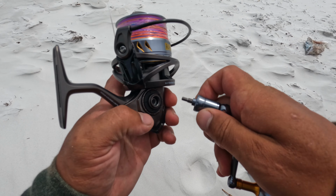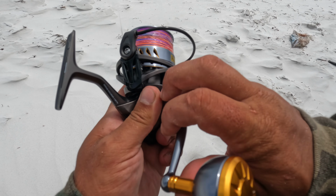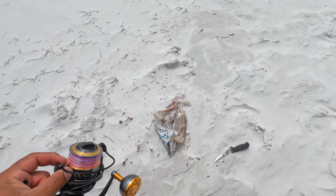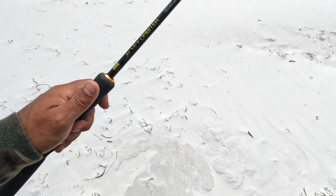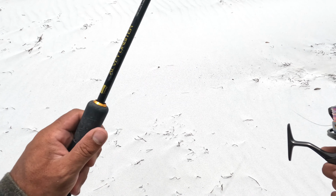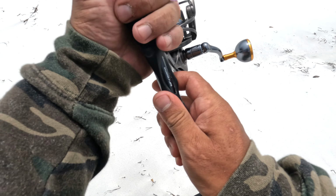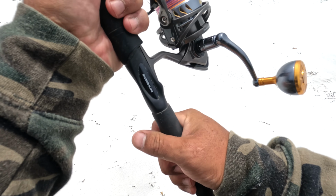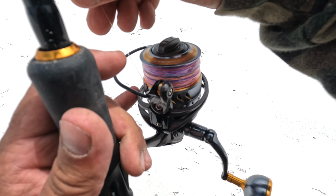Here we go, new Alvey SR200. Rig him up. Going on the Alvey Orbiter rod. So the combo that Caleb's got here is the Alvey Orbiter RO100 rod. So this is a 7 foot, 8 to 10 kilo, rated to cast 14 to 42 gram, two piece rod, ideal for soft baiting. So these rods have got a Fuji reel seat and Fuji guides. I class them as a medium tip action.